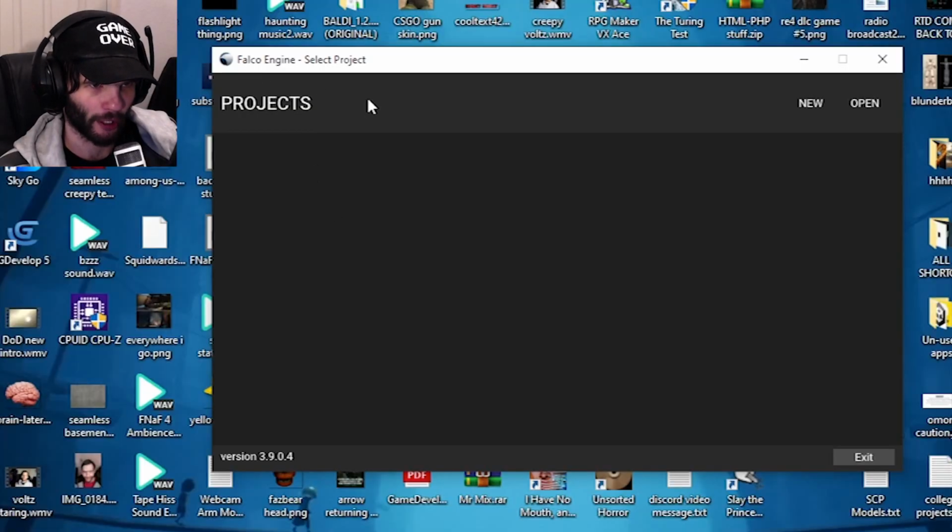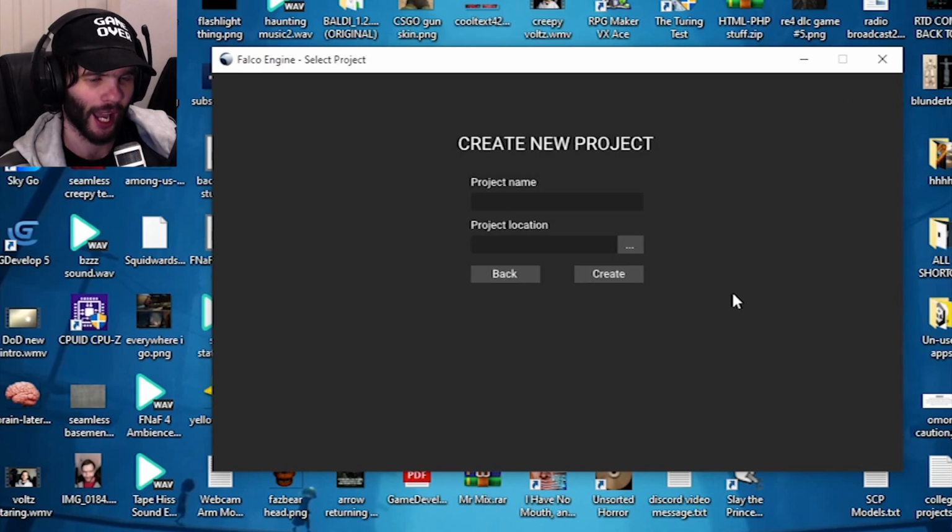But before we get into it, I have also looked at other Unity alternatives, as in Stride Engine. So basically, I'm taking a look at these sort of less popular engines, unlike Godot and Unreal Engine. I've already looked at Unigine Engine, and I'm probably not going to look at it again. But here we have Falco Engine, so there's no projects here, so we're just going to create a new one, and I'm going to do this real quickly because it requires creating a new folder and stuff like that.